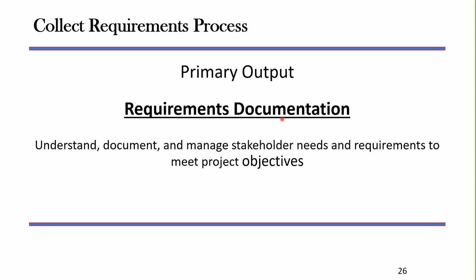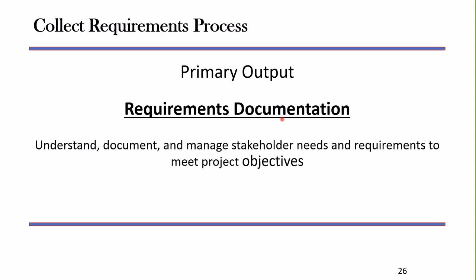When I collect requirements, those are the foundational requirements coming from the stakeholders that will be used to develop the scope for this project. The primary output is the requirements documentation. We go to our stakeholders and we draw from them their requirements for this project. We justify those requirements. We make sure that they solve some sort of a problem that needs to be solved as a result of this project. We take those requirements documentation and then we're going to build on those.